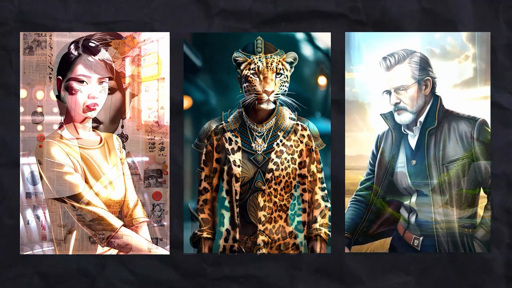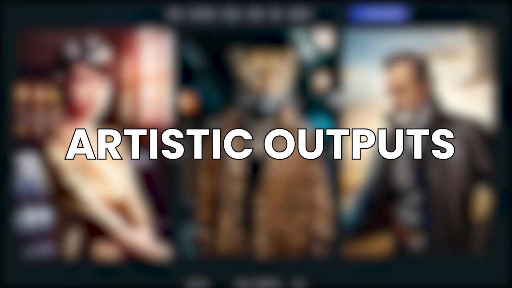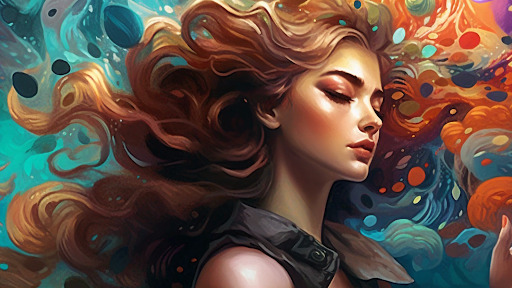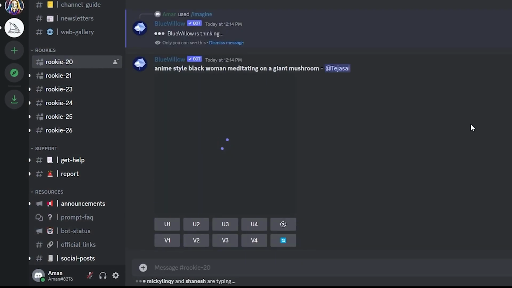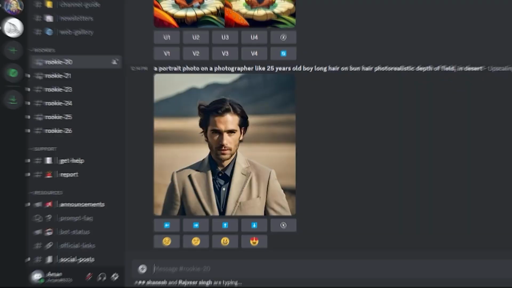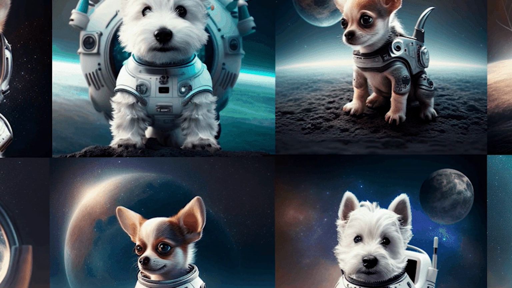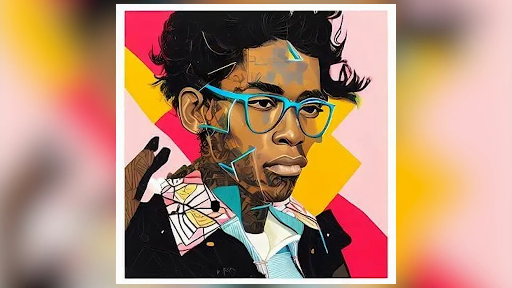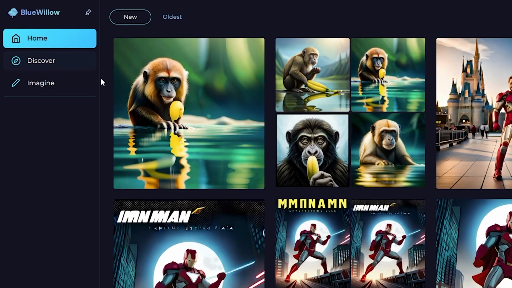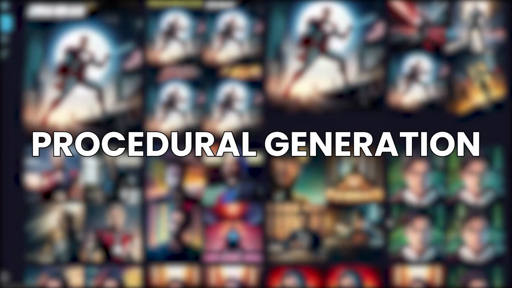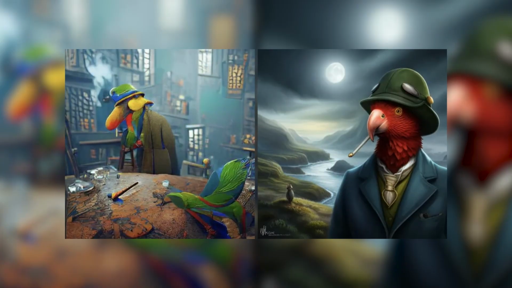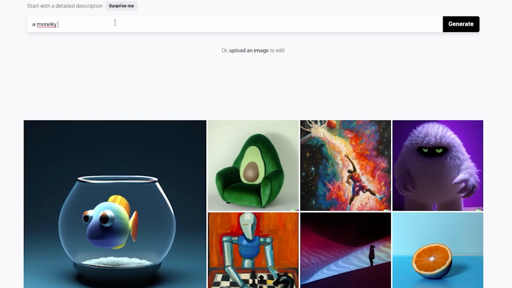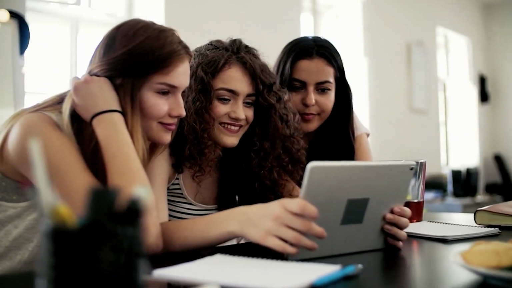These tools are designed to produce unique and often unpredictable artistic outputs, pushing the boundaries of creativity and exploring new aesthetic possibilities. Art generators can take various forms, ranging from simple programs that manipulate existing images or patterns to complex systems that generate entirely new and original artworks from scratch. They can incorporate techniques such as image manipulation, procedural generation, neural networks, and evolutionary algorithms to generate visually stunning and conceptually intriguing pieces. Now, get ready for this one.